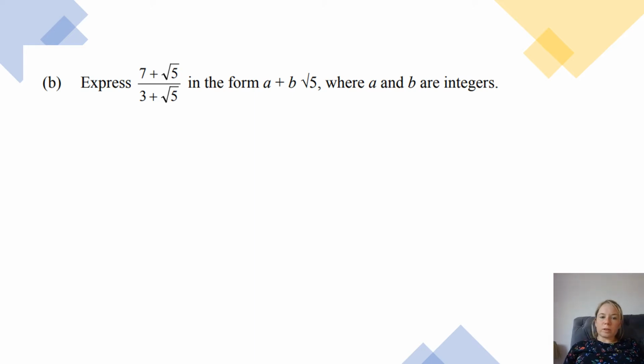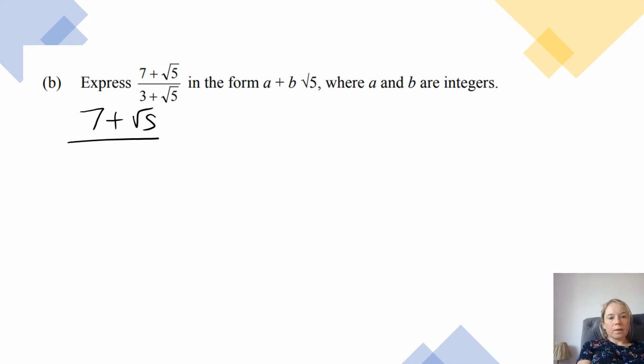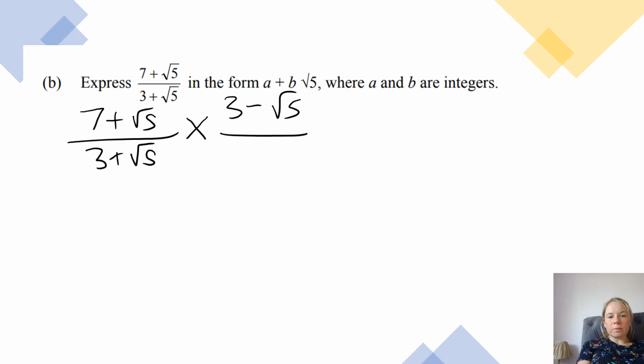Now what this is called, because we have a surd on the bottom, what we have to do is rationalise our denominator. Now that means get rid of the surd on the bottom, basically. And to do that we have to multiply it by the conjugate pair. So I'm just going to write it out again here because I quite like it in order. So I need to times it by the conjugate pair over the same number, okay? And the conjugate pair is basically exactly the same as the number on the bottom, but with the opposite sign.